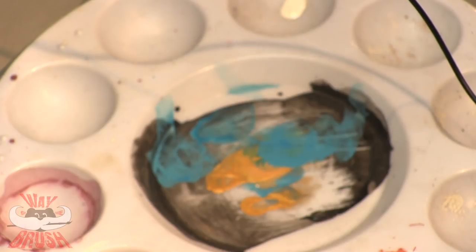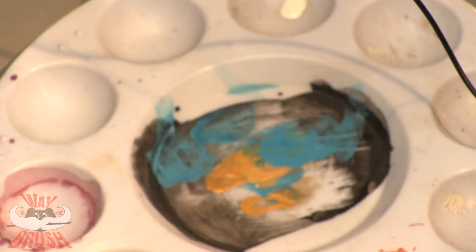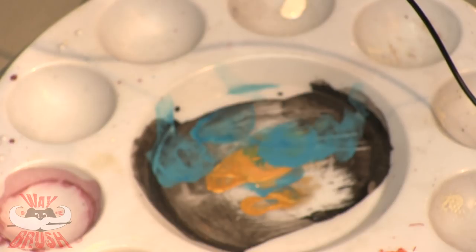If anybody's using rattle cans, winter time is no good, and hot summer days or really humid days can be a real tough time. Whereas if you have the airbrush and a little air booth to draw out the particulates, you can airbrush all year long and get your work done. If you're getting into airbrushing, it can be a bit pricey getting the airbrush and the compressor, but for the paints, you can pretty much just use what you're currently using. You just have to thin it down with a bit of water or medium. I recommend medium, and you'll be fine.